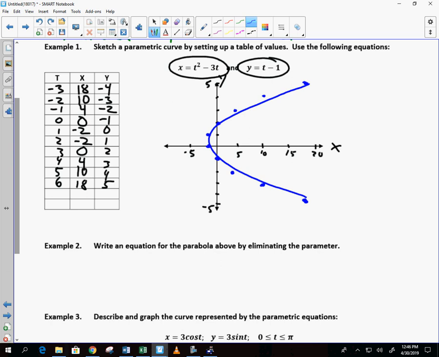How would you describe that shape? A horizontal parabola. Is a horizontal parabola a function for x and y? It is not. Okay, so we struggled to graph that on our normal calculator. But is it a parametric function? Well, sure. As you describe x in terms of t and y in terms of t, then all of a sudden it produces values that we like. It has that function notation, but in terms of x and y, we don't consider it a function. And we're able to graph that.